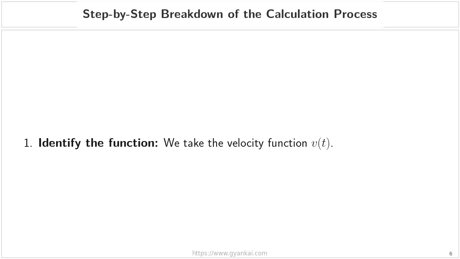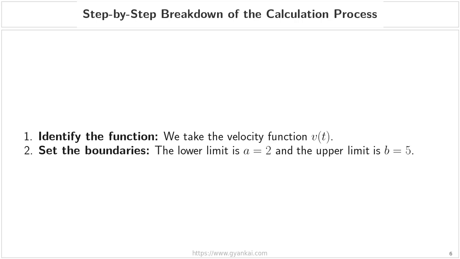Step 1, identify the function. This might seem obvious, but it's crucial. We start with the function we want to integrate. In our running example, we're using the velocity function, which we're calling v of t. So, we clearly identify what f of x is in our notation. In this case, it's v of t.